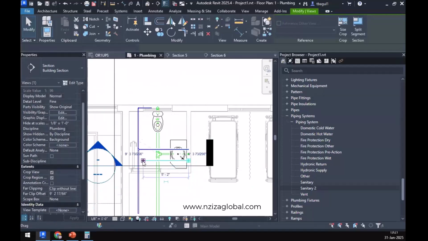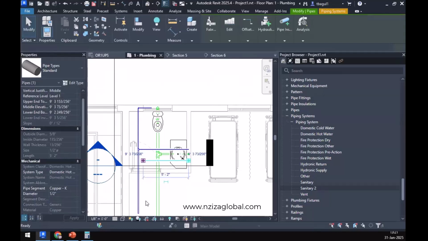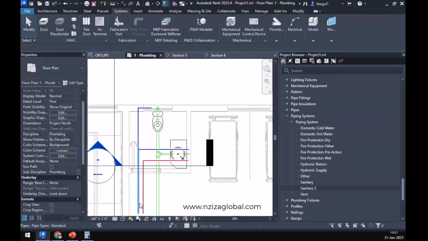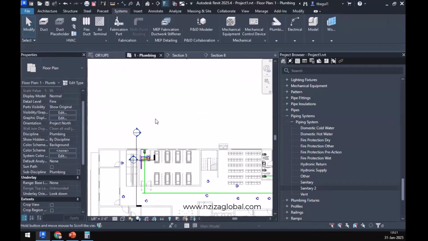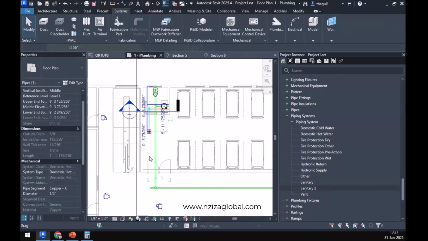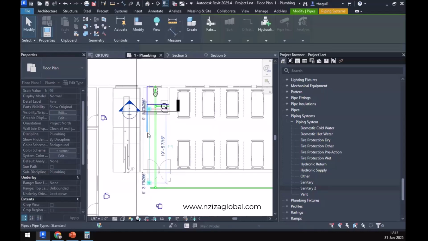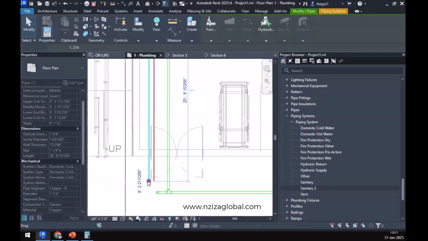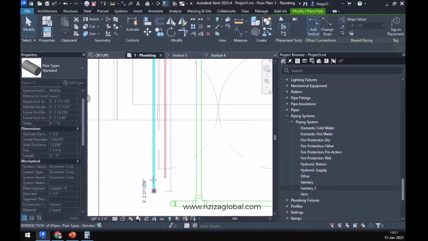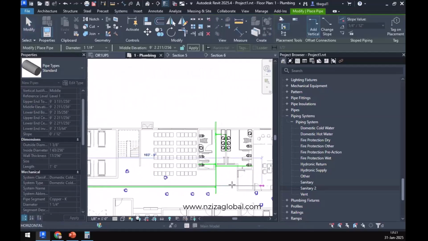Over here, this is where we will turn to go in parallel with the cold water. Make sense? Now, the next one that comes up is over here, the hot water line, right? So we'll start to draw the same line from this one in parallel to the cold water line, right? We'll go in parallel so that it is easier for the contractor to follow as well. So we'll go all the way back over here.